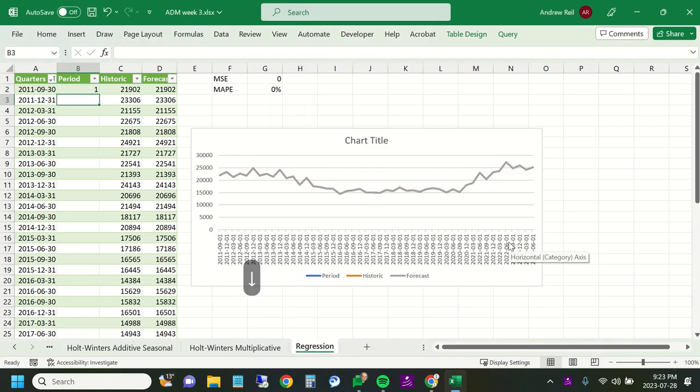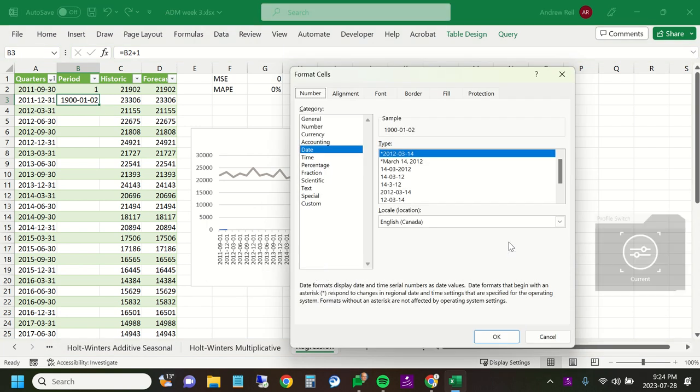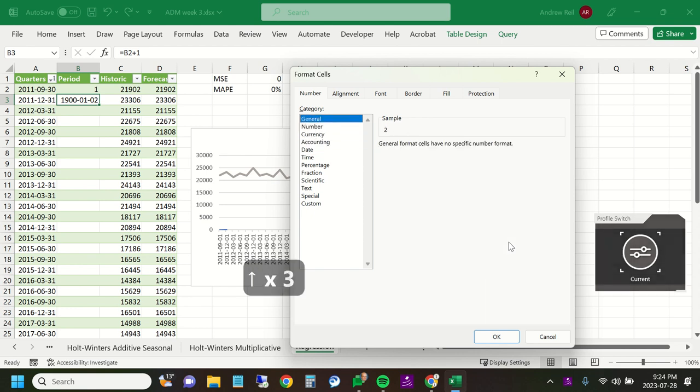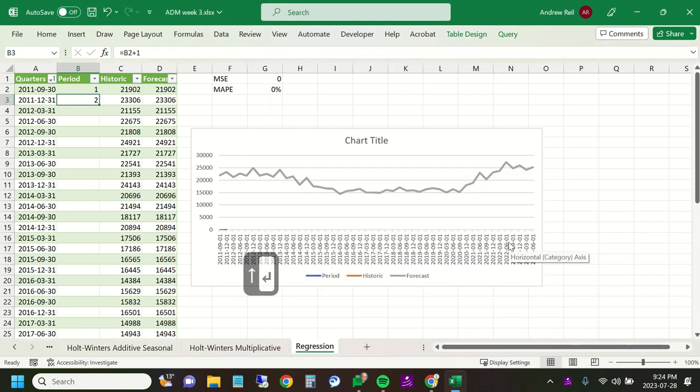And then I'm going to make a little formula below this, equals whatever that is plus 1, Enter, and I have to do the same thing here. Control 1, Tab down, General, Enter.